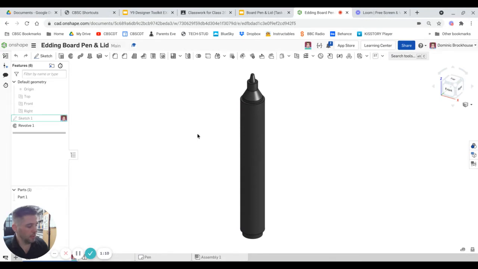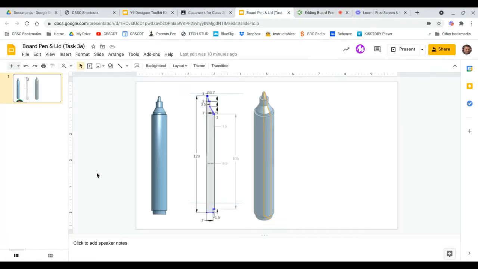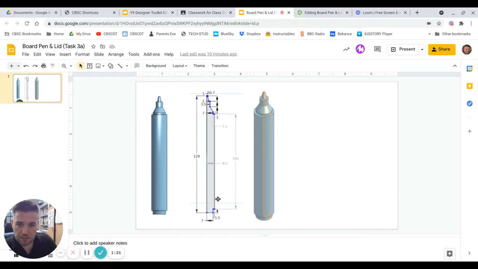So what you're going to need, I've got a printed out sheet with the drawing on it, because you're going to need this information here. In particular, this sketch with all the dimensions on it, all right? Because basically to create that board marker, it's just one simple side profile or halfway profile of the marker, and then revolved around using a revolving tool. So this is the 2D graphic that we need to try and copy.